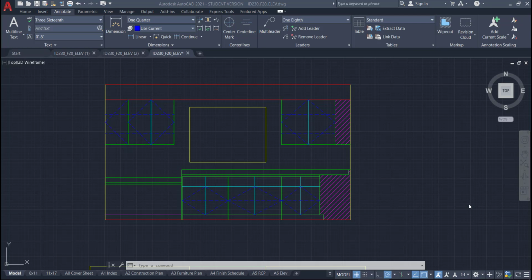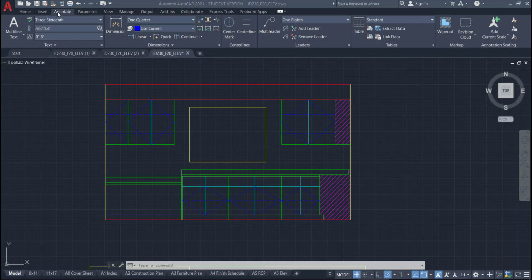Now that our elevation's drawn, it's time to add some dimensions and callouts. With the ID template that I have created, dimensions are simple and easy to use. I have created dimension styles that work exactly like the text styles. Simply choose a dimension style that matches the viewport that your drawings are going to be scaled to. In this instance, our elevations are going to be scaled at 1/4 inch equals 1 foot.